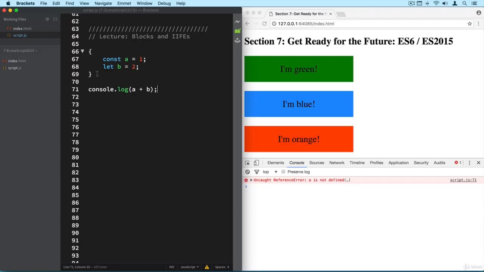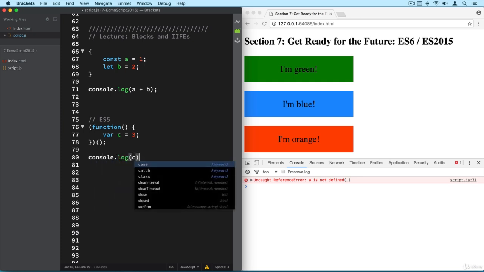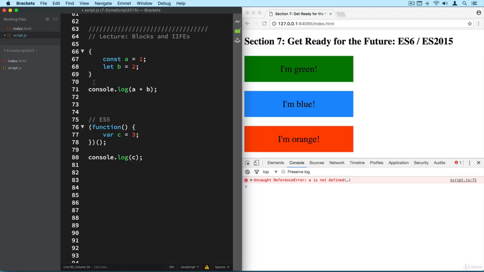Remember, an IIFE in ES5 would be written like this. So ES5, we had to do all this work and write it like this, just to create a simple variable that's not accessible from the outside. And then we also have to call this function, right? So if we do console log now, okay, and let's get rid of that. Then of course we have our error here, right? So that was the old way.